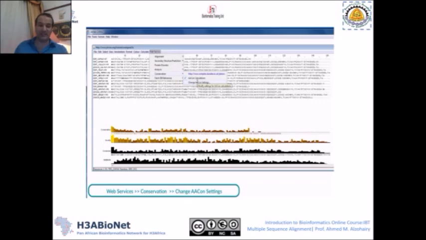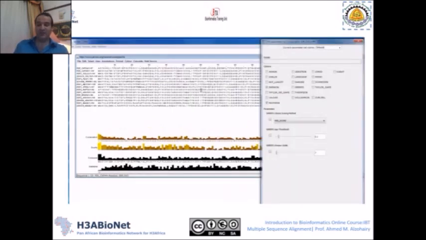and then you can see or change this setting depending on what you would like to see. So if you would like to show all the conservation, you can choose from the list of conservation methods that can be displayed in front of you. So then you can choose which one of these conservation methods you would like to show in JALView.